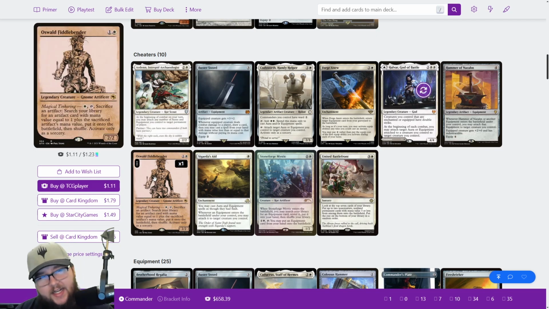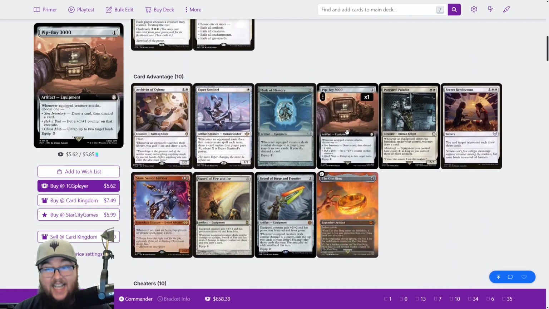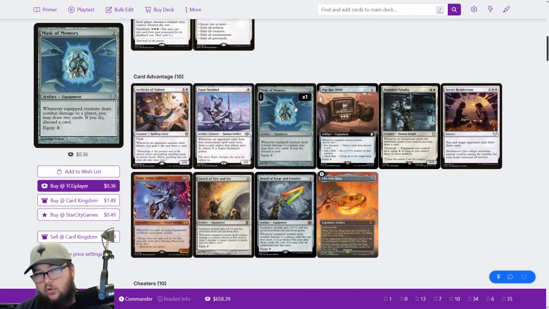Oswald Fiddlebender, sort of an interesting one, not technically caring about equipment, but it does have a mono white birthing pot effect. So it's a 2-mana 2/2 and has magical tinkering. You can pay a white, tap it, sacrifice an artifact, search your library for an artifact card with mana value equal to 1 plus the sacrificed artifact's mana value, put it on the battlefield and shuffle. So, let's say you have some sort of 1 mana, like the Pip-Boy equipment or whatever, you can sacrifice it with Oswald's ability and go grab a Mask of Memory.